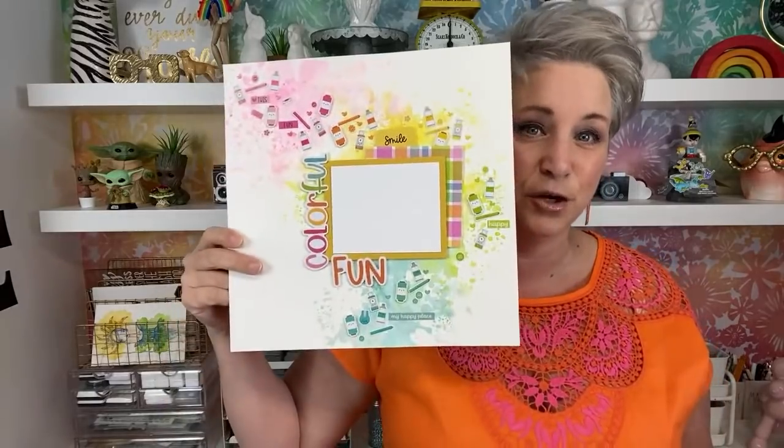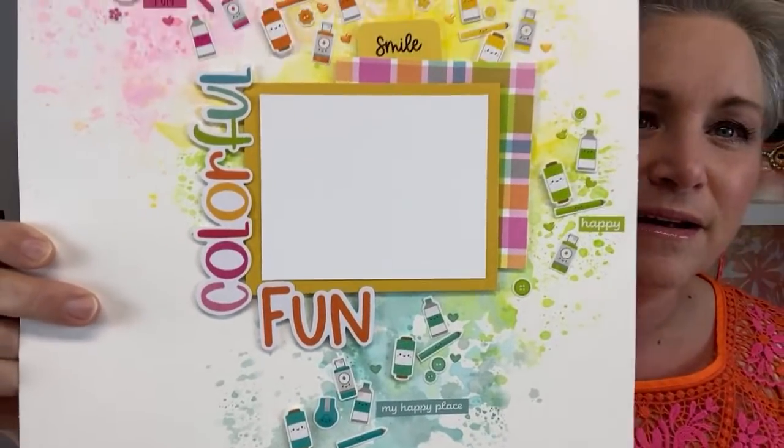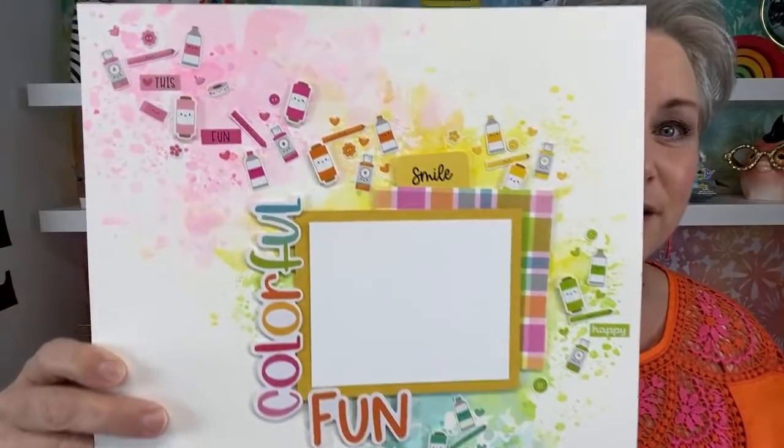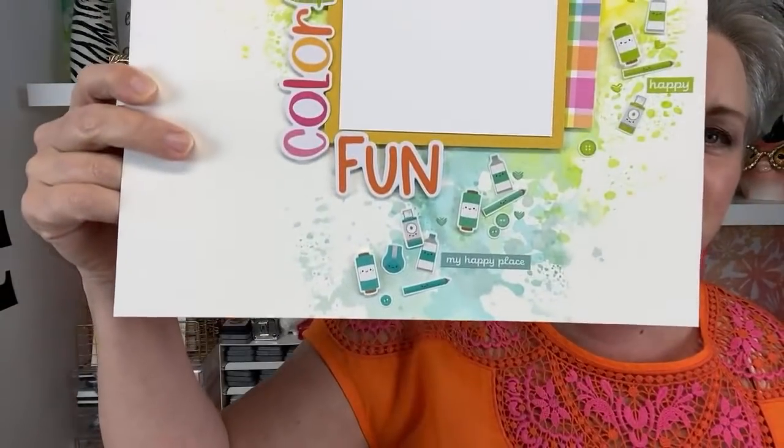We have some mixed media to do. These are the distress ink colors that I use, and I actually used Oxide for this because I love the milkiness of it on this background, which is a total Vicki kind of page. But you will see I totally went the rainbow route, and a lot of these stickers are kind of meant for a planner, but look at how fun this is when we sprinkle this all over this layout. I was looking at these stickers thinking, I love them, but it's kind of hard unless you group things that are little like that. So here are the distress ink colors that I'm using, okay?